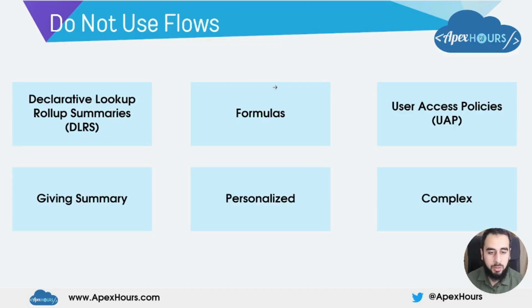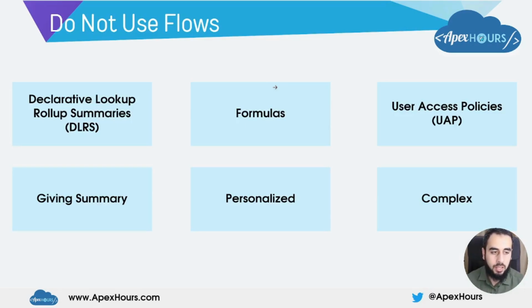The last two pieces are if it is personalized or it is complex. What I mean by personalized is that sometimes the requirement is to build a form, for example, and that form needs to look exactly like that. We need certain colors, we need certain themes, we need the buttons to look like that, placed at that location. If it is very personalized like this, it's something that we can't achieve very easily with Salesforce Flow. Instead, it would be better to use a Lightning Web Component, for example.